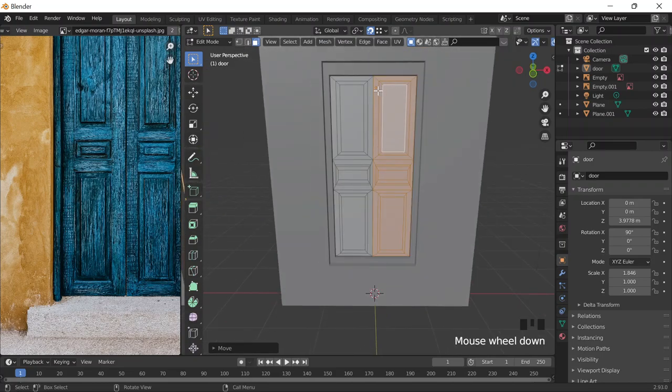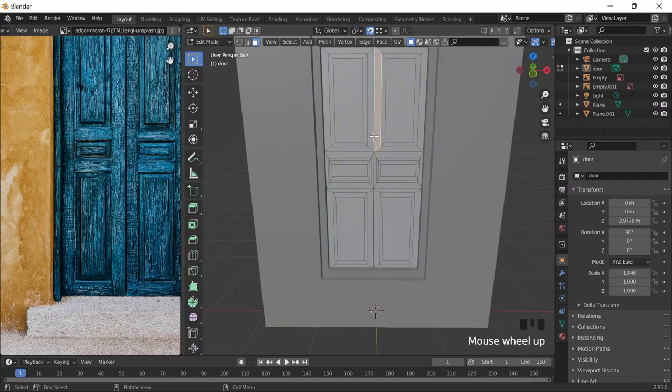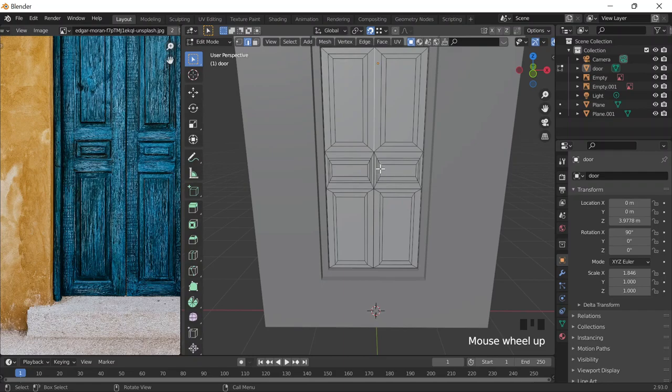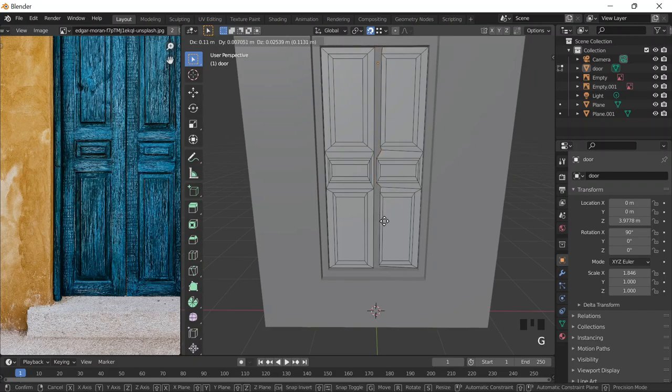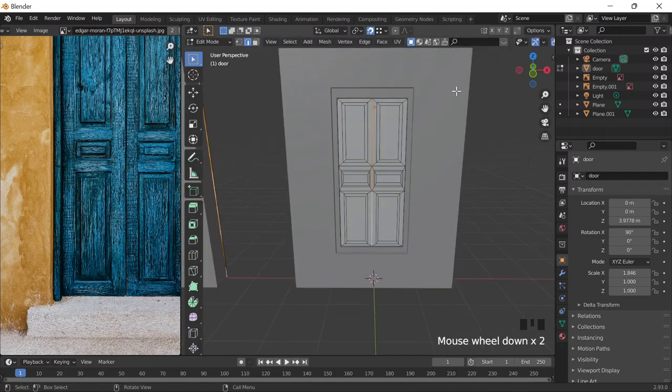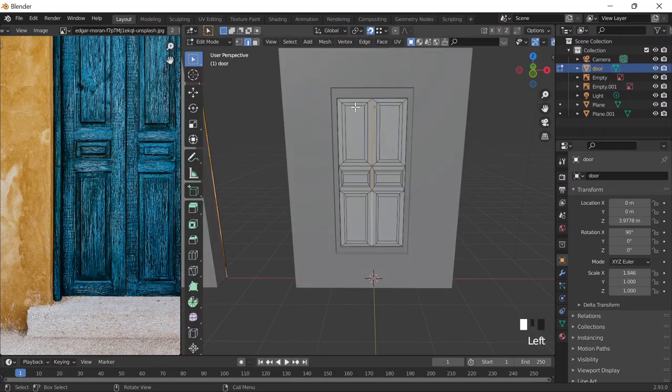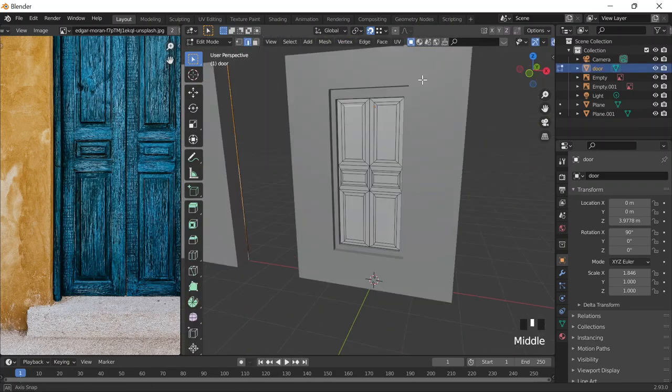I should have given it some space. So I'll probably go to edge select and maybe... I should have selected these main edges here and then just do G, but that would have been really bad. GX. Yeah, looks bad. It's okay, we could leave it like that. So that's apparently what we have, but apparently we can't see any of that because I forgot to extrude.